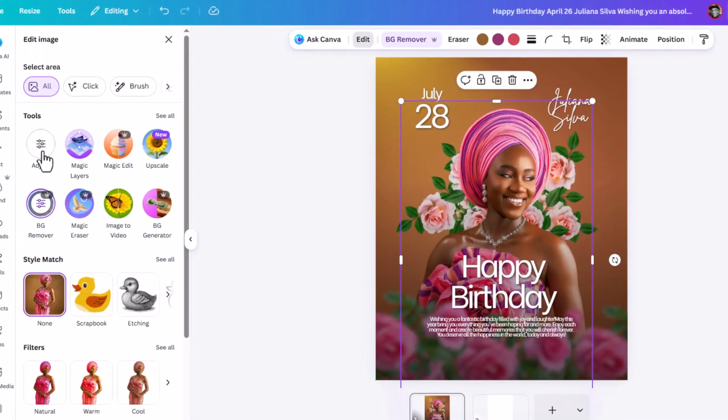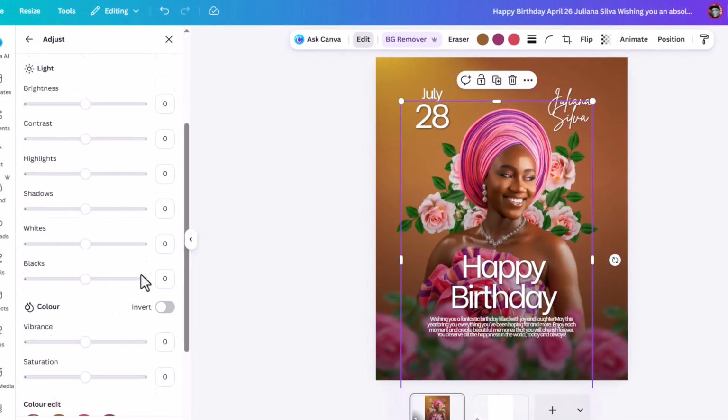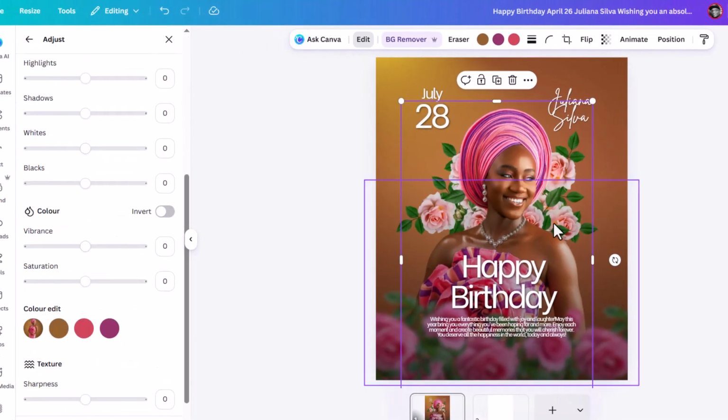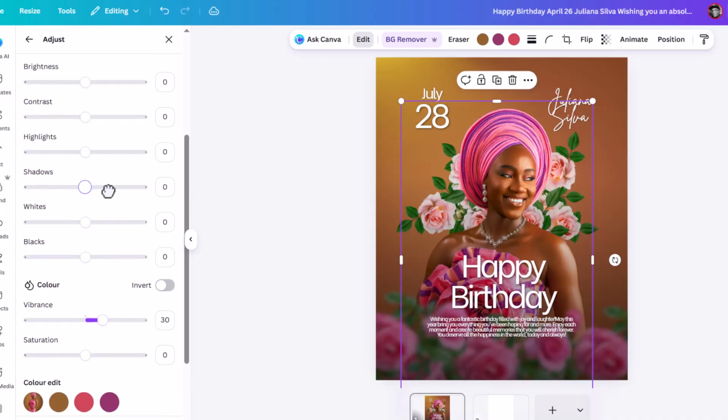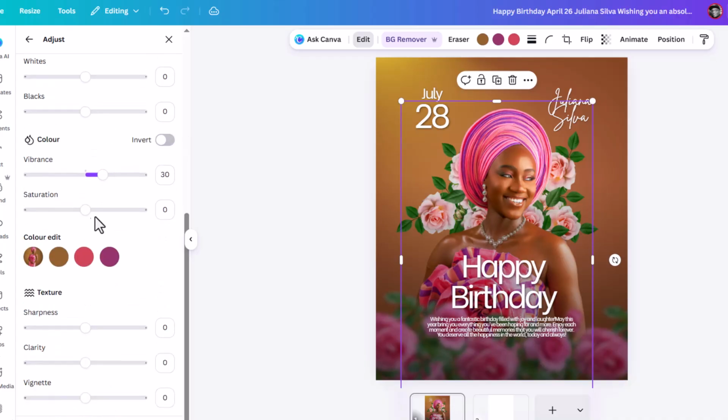Okay, for our image we'll do some retouching. Come to edit, come to this part, and now we have our image here. It's flawed. I don't like having my image just like that, so we can increase the vibrance. The image is quite okay, but let's work with the shadow. It seems to be too dark. Okay, and we've added some, and now let's add some sharpness. Okay, cool, and that's it.